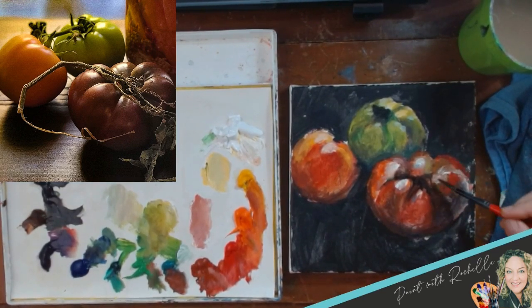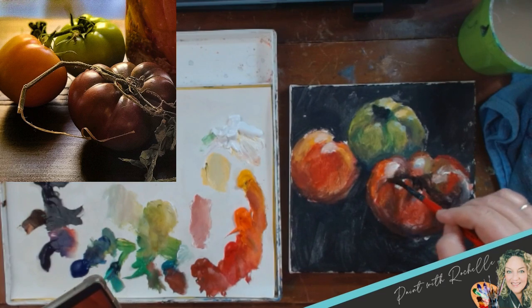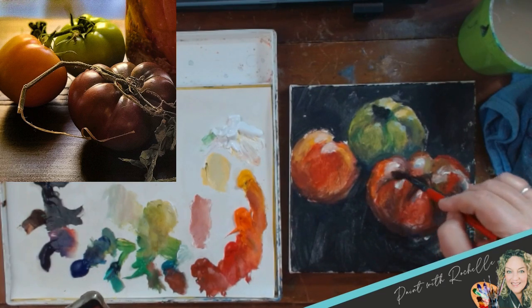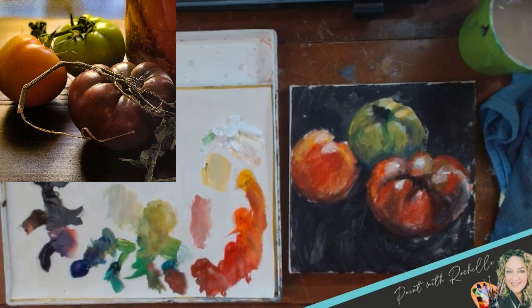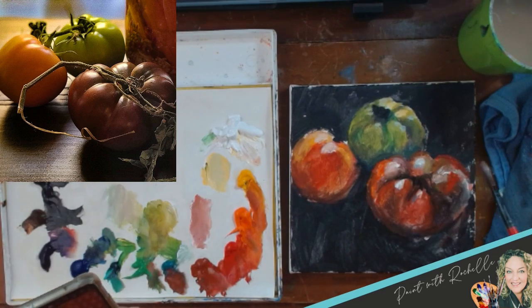Okay, now just like my other tomatoes, I don't want to overwork this. I don't want to get too invested in what I've done. I want to let it breathe a little bit. I have a hard time letting go. All right, I want that to breathe a little bit, because when I come back to that, it's also a little drier, and I'll be able to see exactly what needs to be fixed on it.